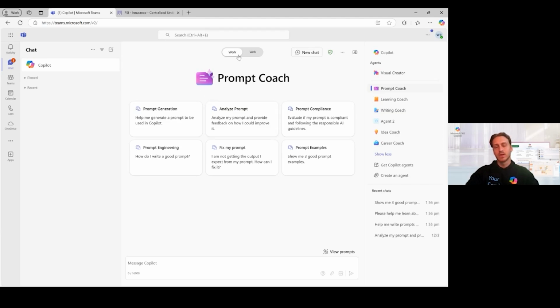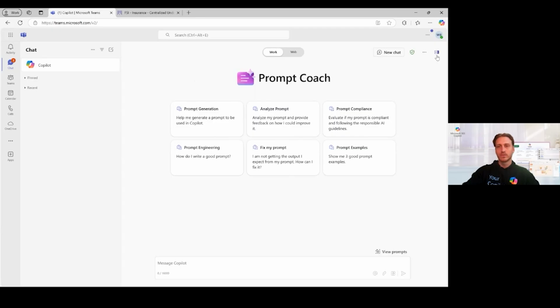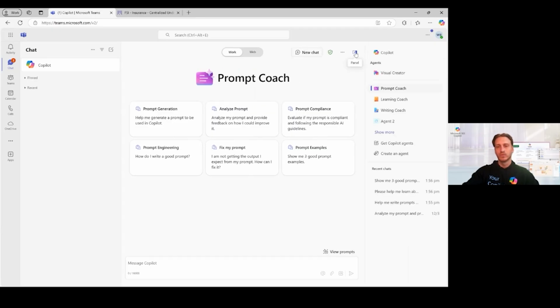But the key thing to keep in mind when you are using Copilot agents, especially when we're talking about them being published in BizChat, is you need to be in the work toggle. When you're in Copilot, you'll see along the top that web and work section. We need to make sure that we are in the work section, otherwise they won't appear along the right. Now, if you don't see anything along the right, you might just have to expand open this panel using the icon in the top right of the window.